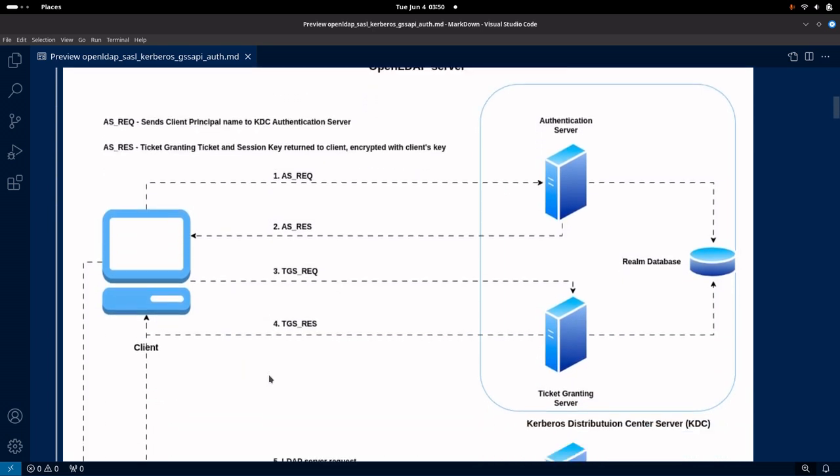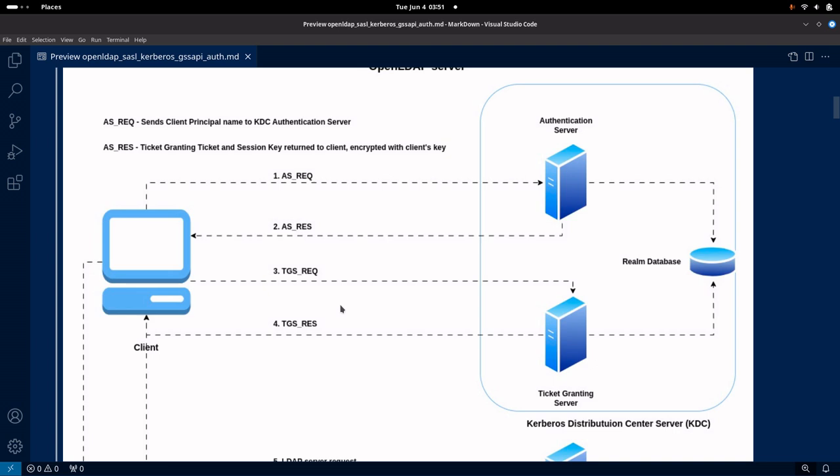We have seen in our last video how the client authenticates with the authentication server and gets a response which is a ticket granting ticket, and this ticket granting ticket is further sent as a request to the ticket granting server with the service which it wants to access.